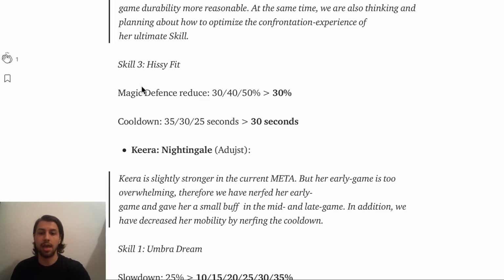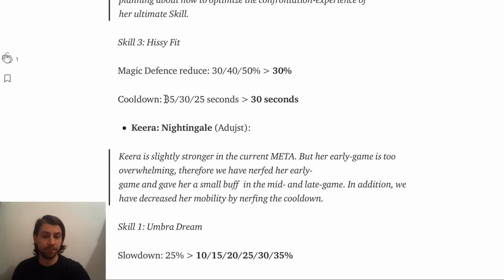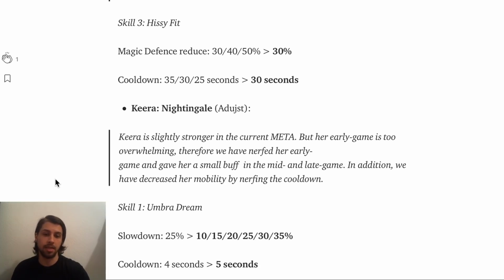It's okay, guys. Magic defense reduction goes from 30, 40, 50 to 30% at all levels. Again, not nerfing the early game, just nerfing the late game. And the cooldown, again, early game is even buffed from 35 seconds to 30, but late game it is 25 seconds on the previous patch, and it's going to be 30 seconds on the new patch. And yeah, what can I say?